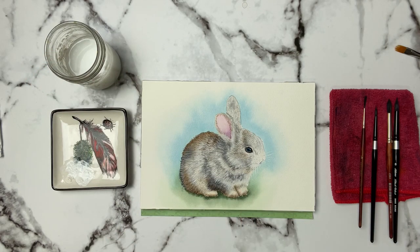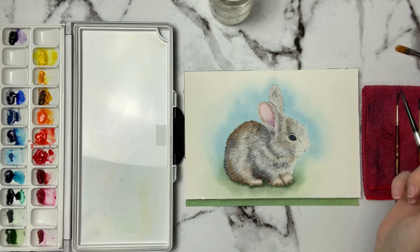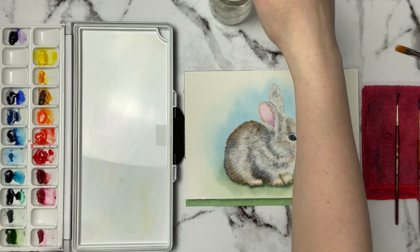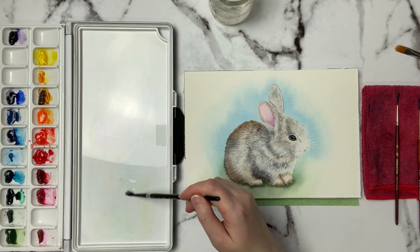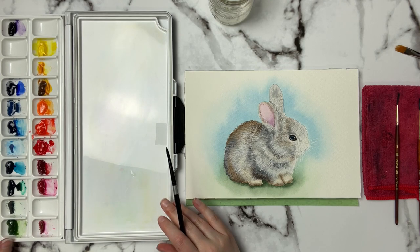Okay, so I like how that's turning out. I'm gonna let it dry and then I'm just gonna add a couple little blades of grass and we'll be done. Okay, so I'm gonna add a couple little blades of grass here and there. You don't have to add this part if you don't want to. It's totally up to you. But can you see the palette there?